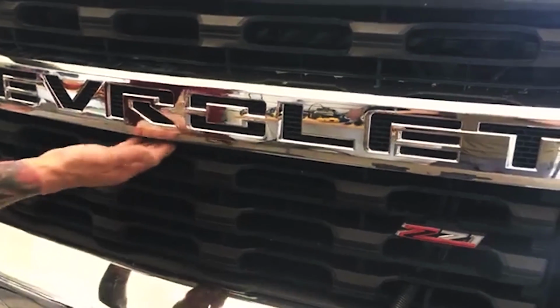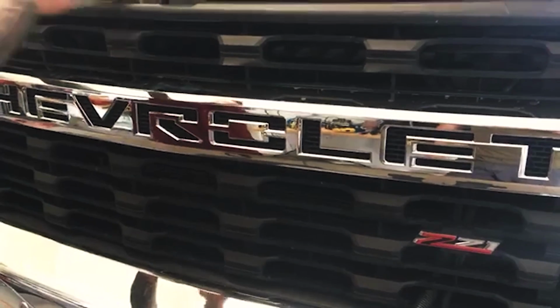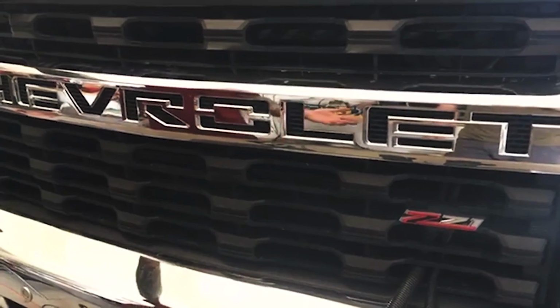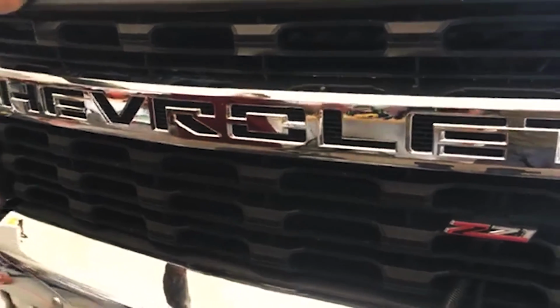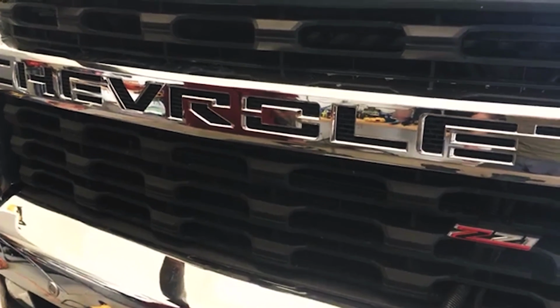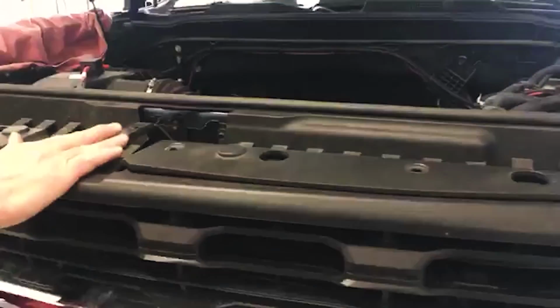So I'm going to go through the install of the front camera for you, show you how that works, how to get it into the cab. And then we're going to be putting one of our camera modules on, so I'll show you what's involved. Both our modules install the same way, so I'll cover that in the second half of the video. Depending on how this goes, we may cut it and then come back for part two, but I will go ahead and get rolling.